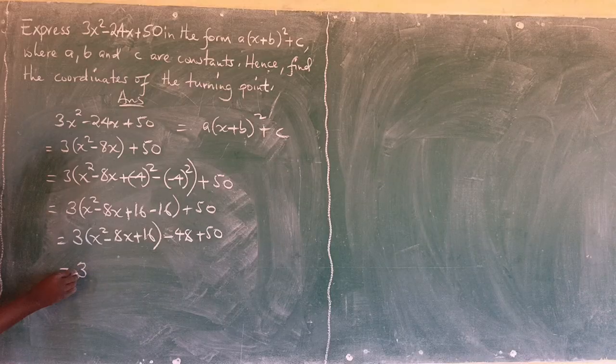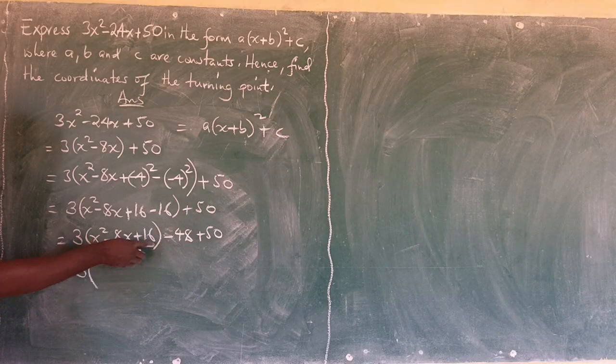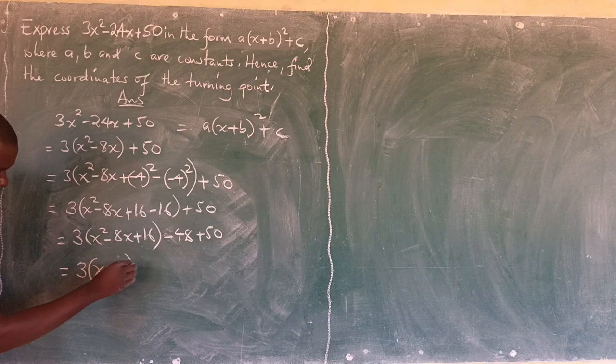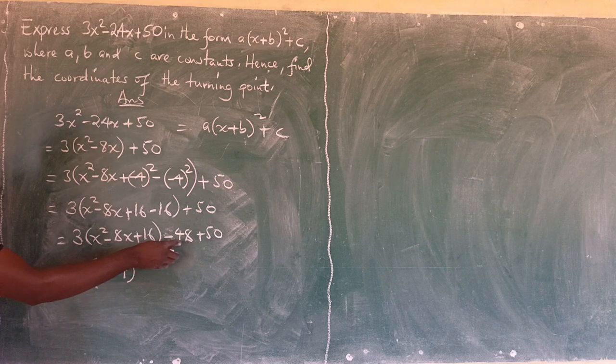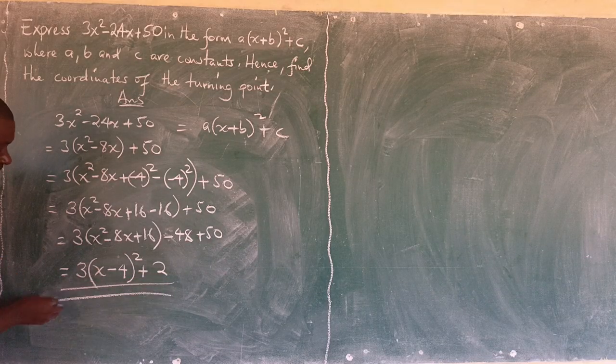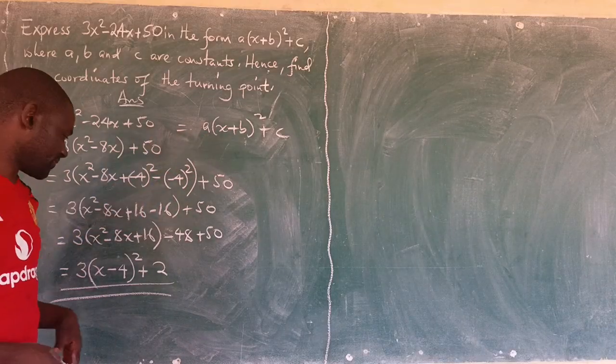To factorize this one, if we have completed the square, just these two will do, taking the square root of this one and the square root of this one, with this sign. So the square root of x squared is x. Then there is a minus here, because the square root has two signs, either positive or negative. How do we know which one will be here? It's this term that will tell us. The square root there is 4, and then we square it. Negative 48 plus 50 is simply positive 2. So if you check, this is the form that they asked us to present this question in.